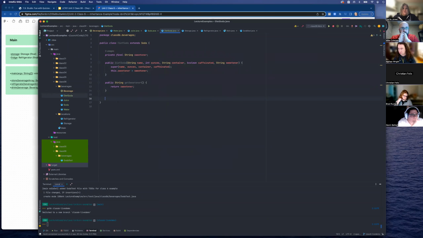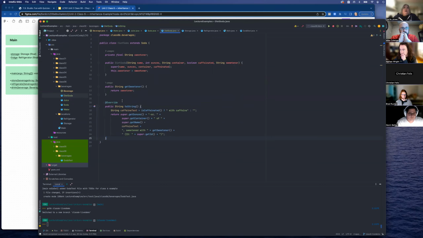And again, I'm going to just copy it for the sake of time. Oops, I don't know what just happened there. That was not what I intended. There we go. Okay, and it looks a lot like the one from soda, but we've added this extra little bit here of sweetened with, and then we use the getter, getSweetener, to get that. I could also just put sweetener here because we are inside the class. It kind of doesn't matter. You could do either one because it's private, but it's perfectly accessible here.